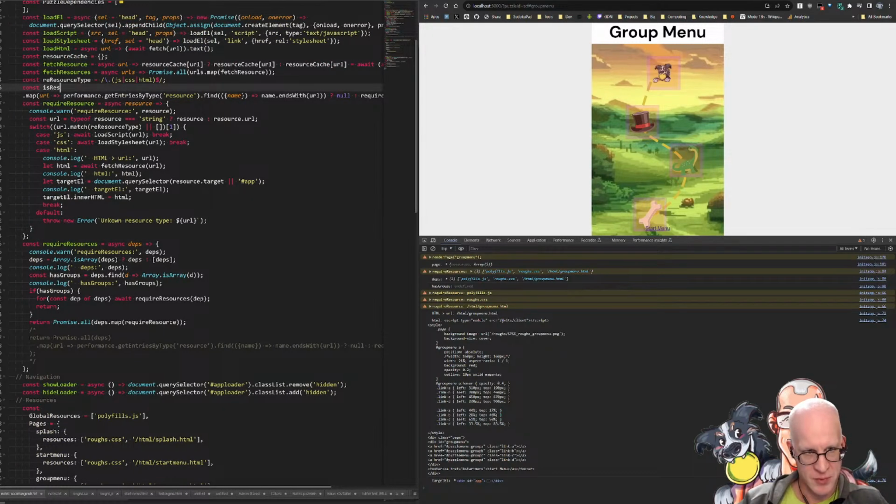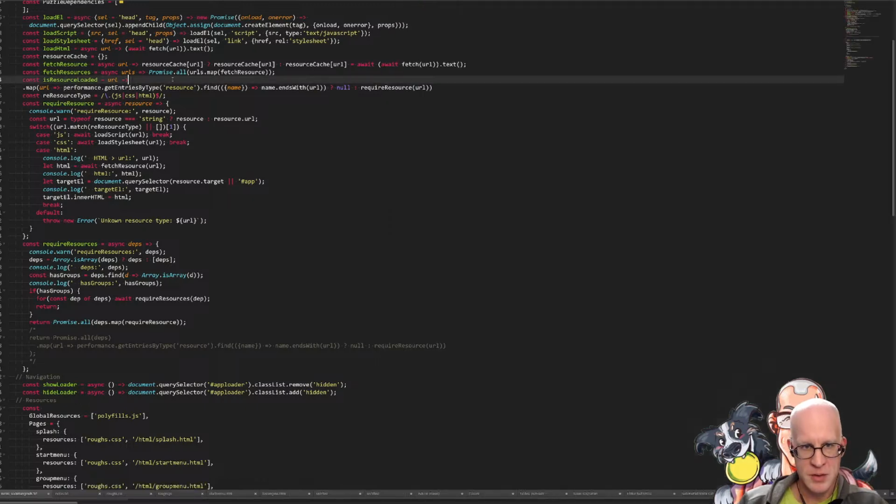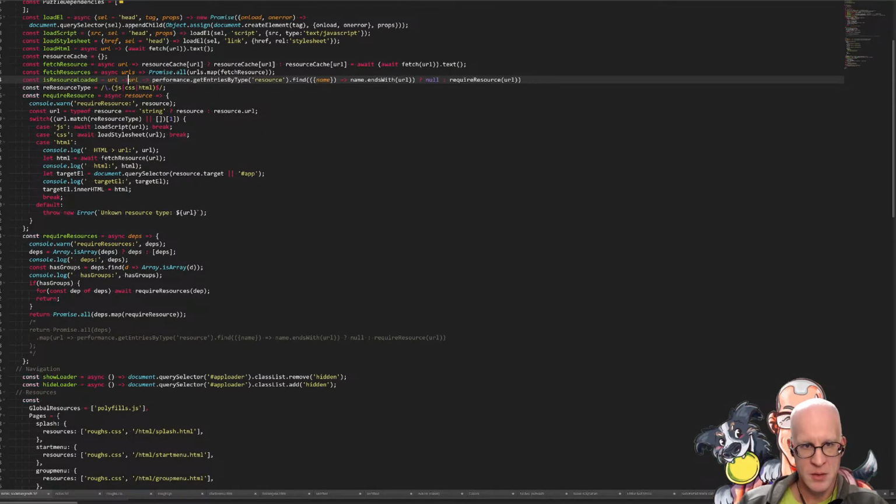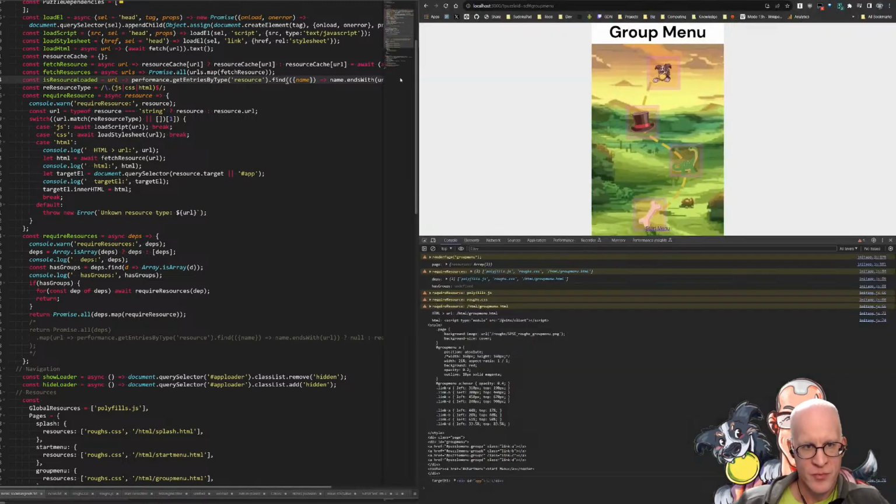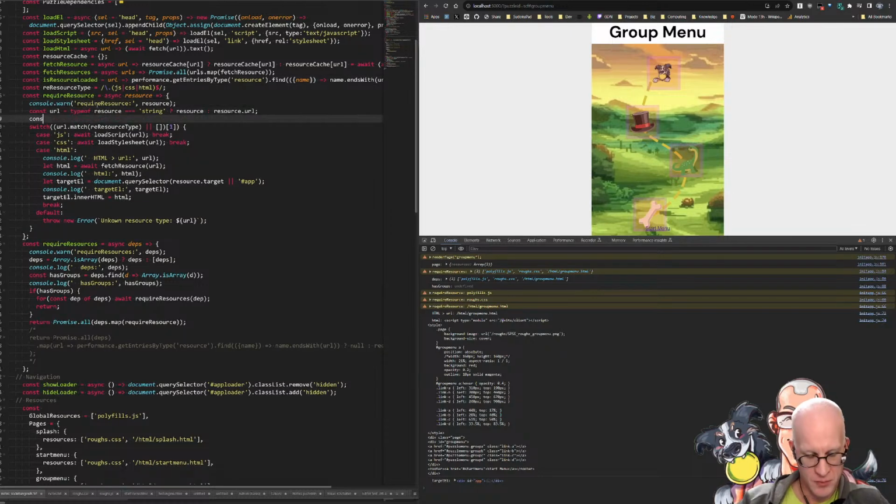Const is resource loaded equals URL. And I think we can just take that like that. Is resource loaded, and just return that. And then we can do this.